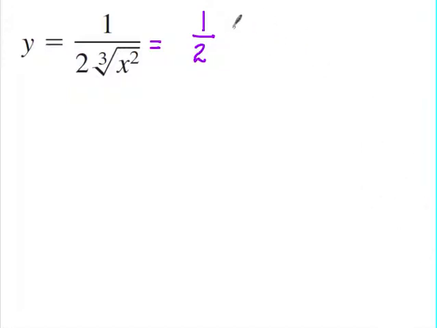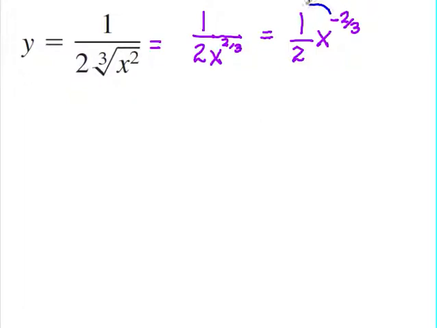Okay, if you didn't catch what Christine just said, this is what she just said. Now remember, we cannot find the derivative when it's the variables in the denominator, so I need to rewrite that again. So it's 1/2 x to what power? Negative 2/3. So now, what I need to do is what?